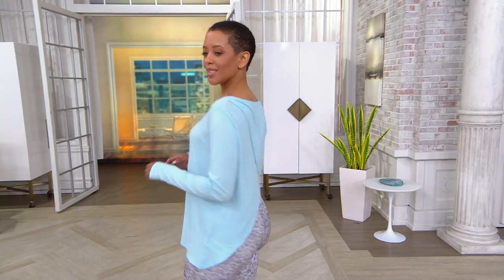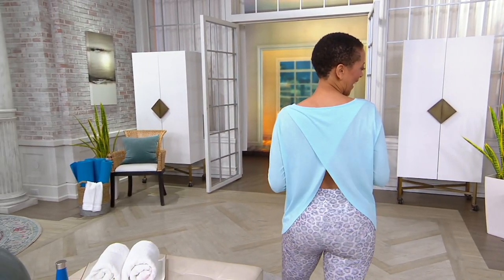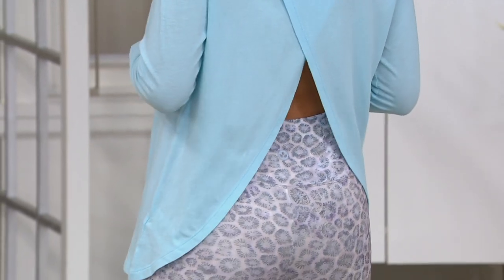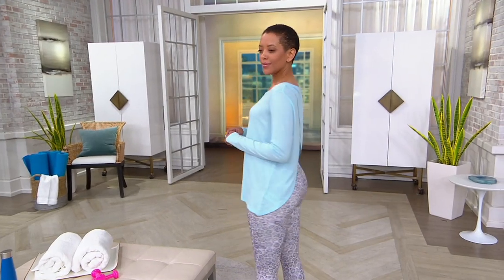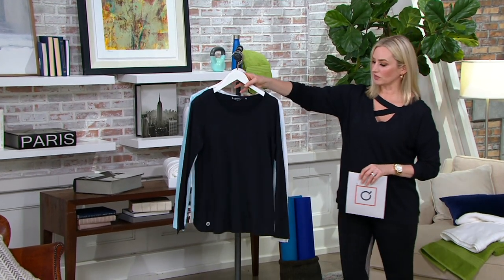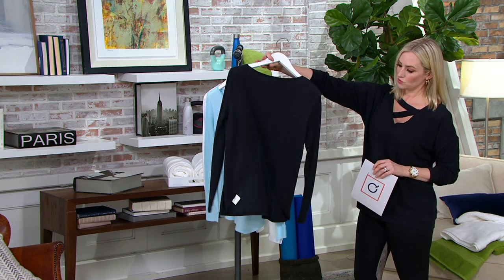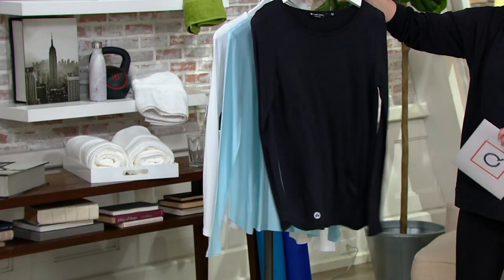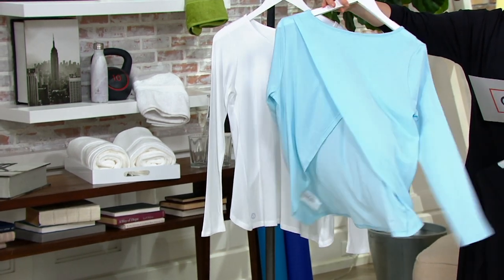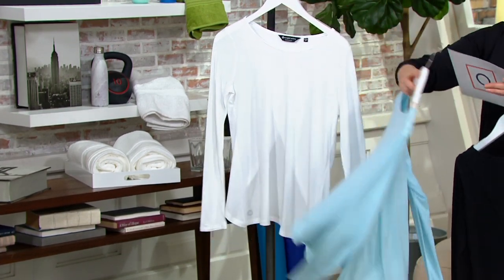As Christina showed us, the California Love long sleeve top with open back — how cute is that! Blair, I love that dramatic reveal. First day we're presenting this on a low clearance price of $22.96, 35% off. That price is amazing and that design is just so lovely. Three colors: the black, so lovely, then the power blue — just gonna show you the back — and then the brilliant white.